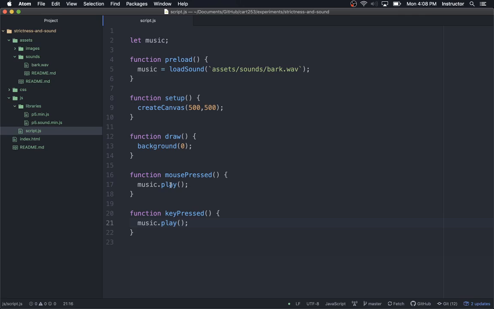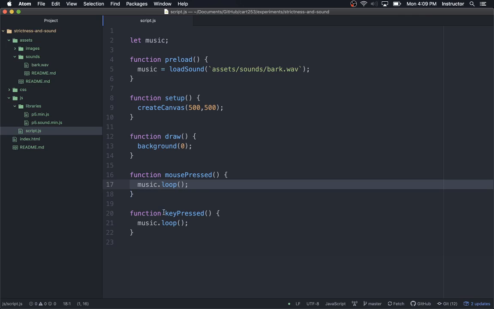The other thing that's not going to work about this is it's only going to play the music once. And often when you play music, you want it to loop, right? You want it to keep playing. After it finishes, you want it to go back to the beginning. So that bit's easy. There's actually a function called loop that allows us to do exactly that. So this will do the same thing. It will play my music, the dog barking, but it will play it over and over again.